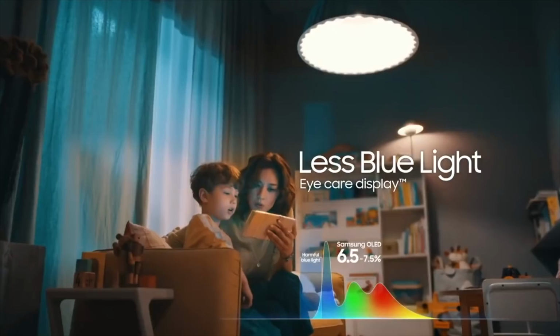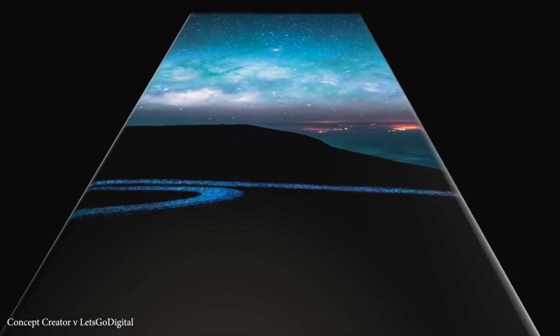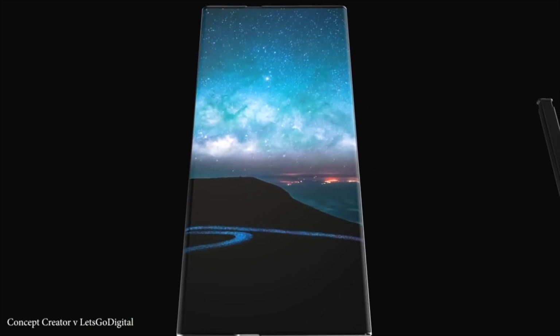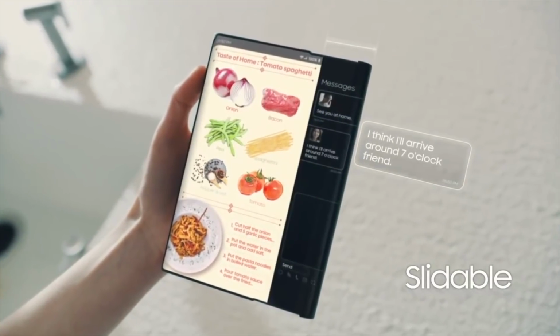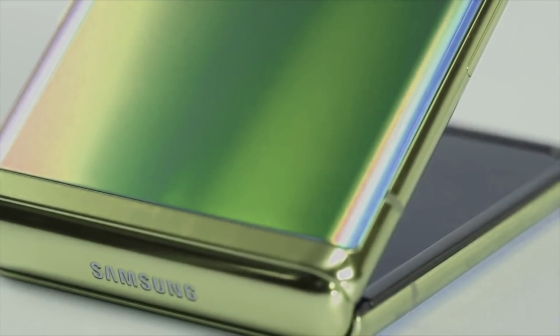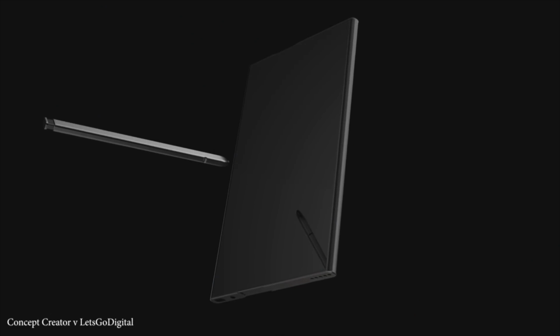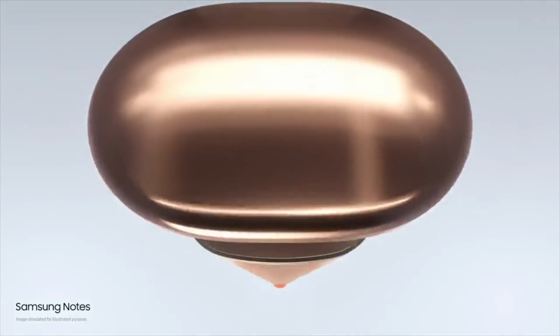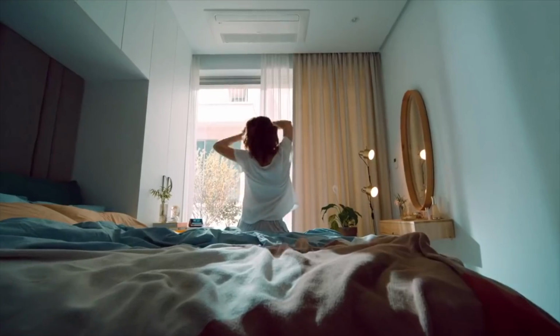And then finally, we have our first glimpse at that slidable smartphone design. The Galaxy Z series needs a Note phone, and this is that perfect upgrade. Look how seamlessly this phone goes from a high-end bezel-less Note look to a full-on tablet. This technology is that perfect comeback for the Galaxy Note lineup. Next year, pretty much all flagship devices from Samsung will have S Pen support. So this makes all the sense in the world. The Note Z needs to happen. Samsung has a crazy amount of loyal fan base when it comes to the Note lineup, and they're waiting for the next big Note innovation.